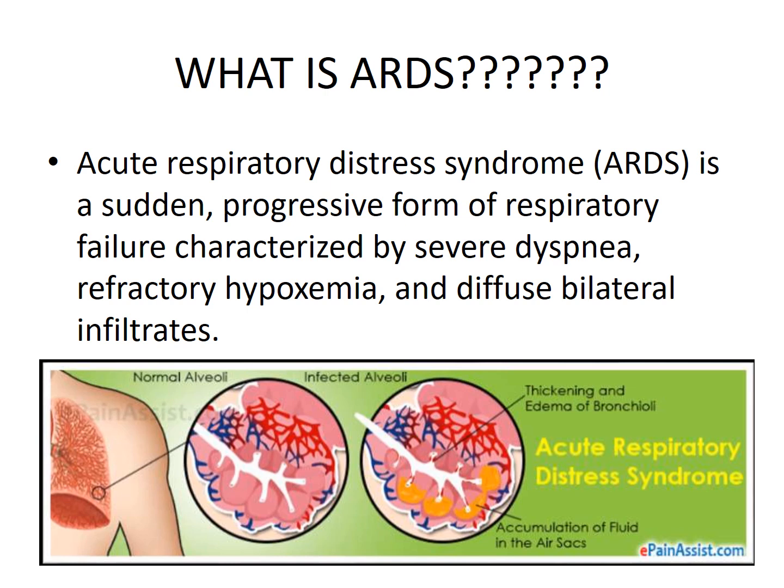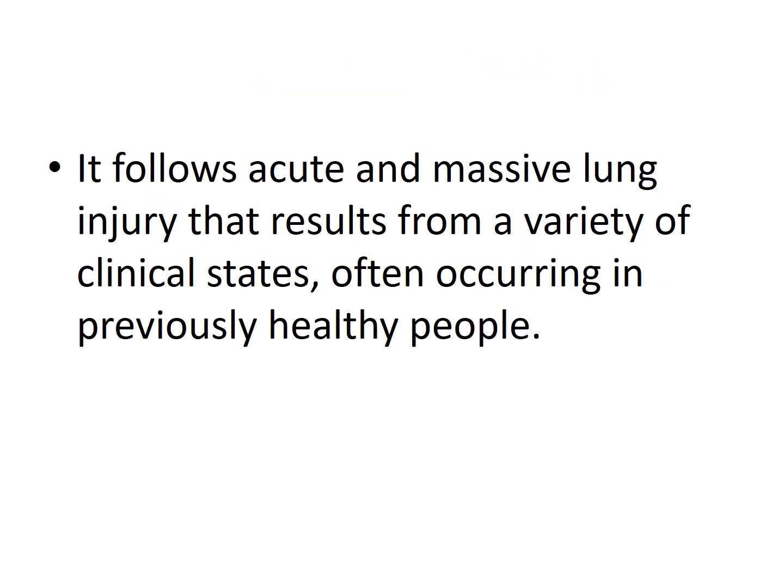This is a sudden progressive form of respiratory failure. Okay, it's not something chronic, but acute respiratory distress syndrome, or ARDS, is a sudden progressive form of respiratory failure. It follows acute and massive lung injury that results from a variety of clinical states, often occurring in previously healthy people.